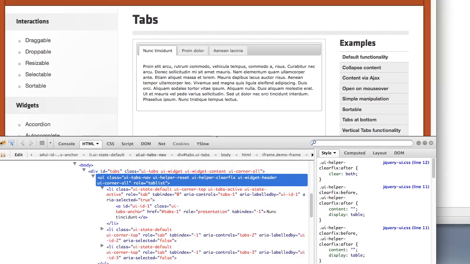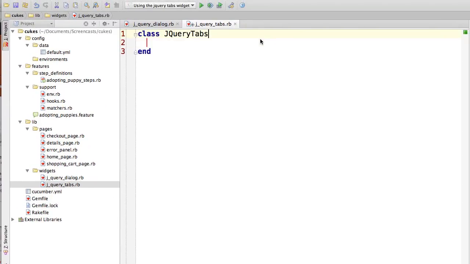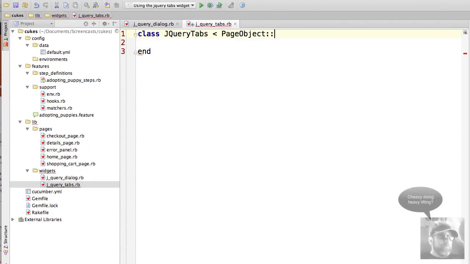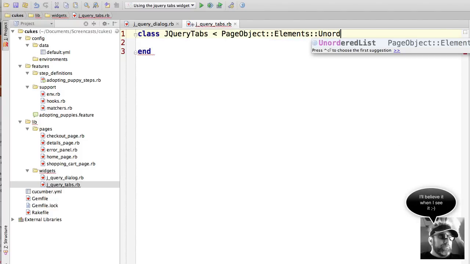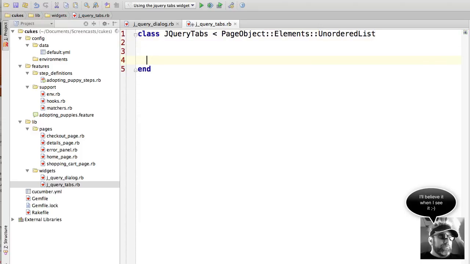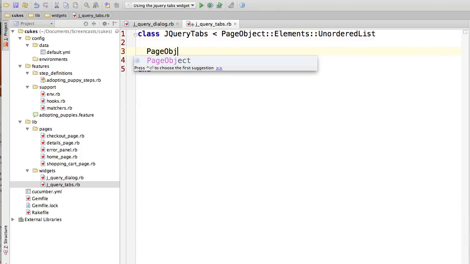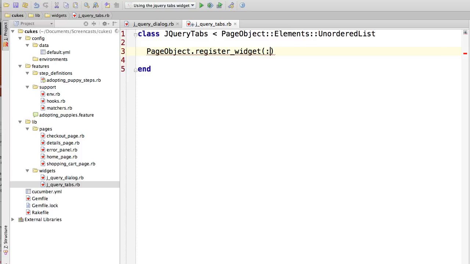So let's go ahead and do some of the heavy lifting we need to do here. Since that top level one is an unordered list, that is what I'm going to extend. And again, I'm going to register it. jQuery tabs.